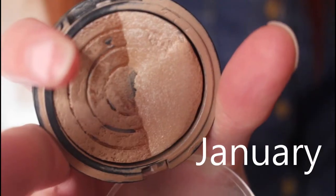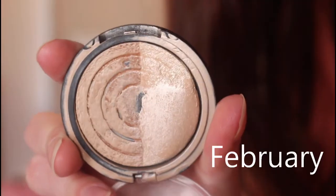Moving on to my baked highlighter, I used this a total of 12 times this month. I feel like I'm on track to finish this like late summer, early fall. I know highlighters are very hard to use up just because you need so little product because they only go in such a small space, and typically I use such a thin brush, but if I can use it for eyeshadows, I know I've used it to set my eyeshadow a couple of times, so I think that'll help get the uses more, and then I will count that as well as using it on my cheeks as 2 uses instead of just 1.